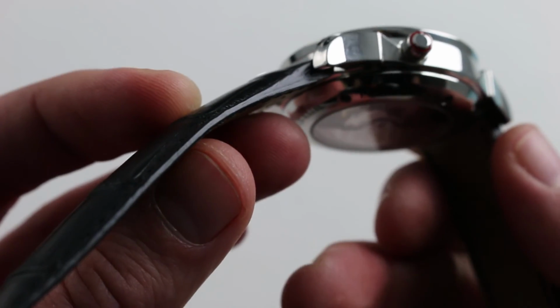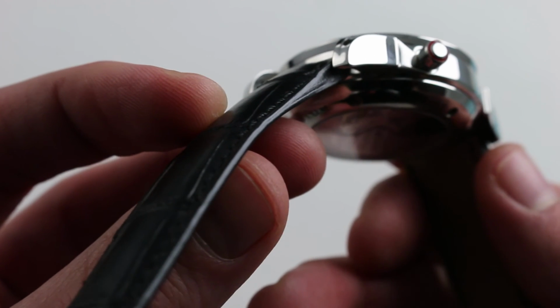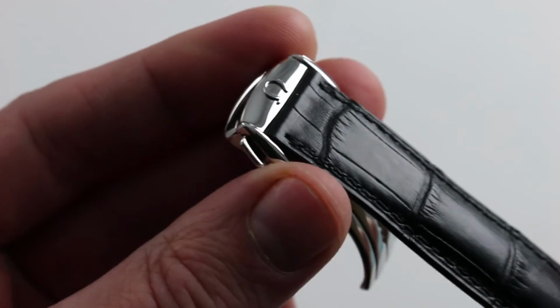Now the strap is very substantial. You can see how dramatically bolstered it is as it approaches the lugs. With a sheer cut to the flank, you get a great sense of the cross section of that immense black rectangular scale monotone stitch alligator leather strap. It's very handsome, as is the clasp.